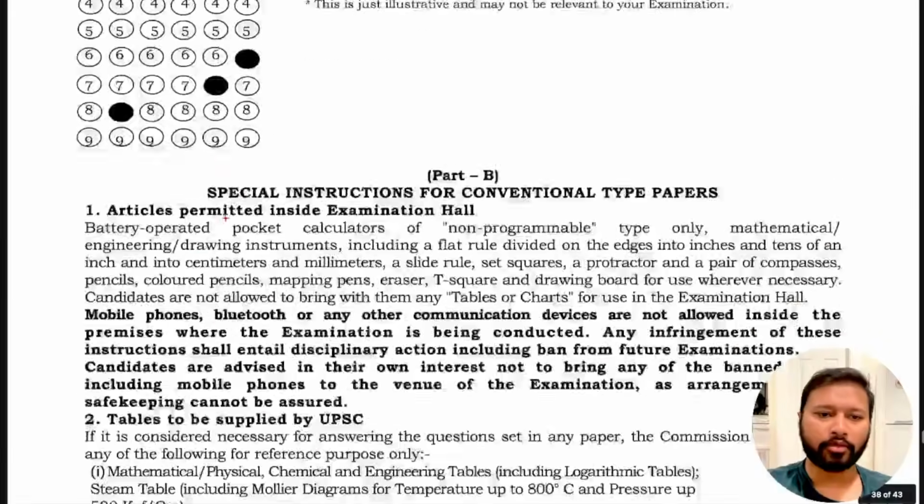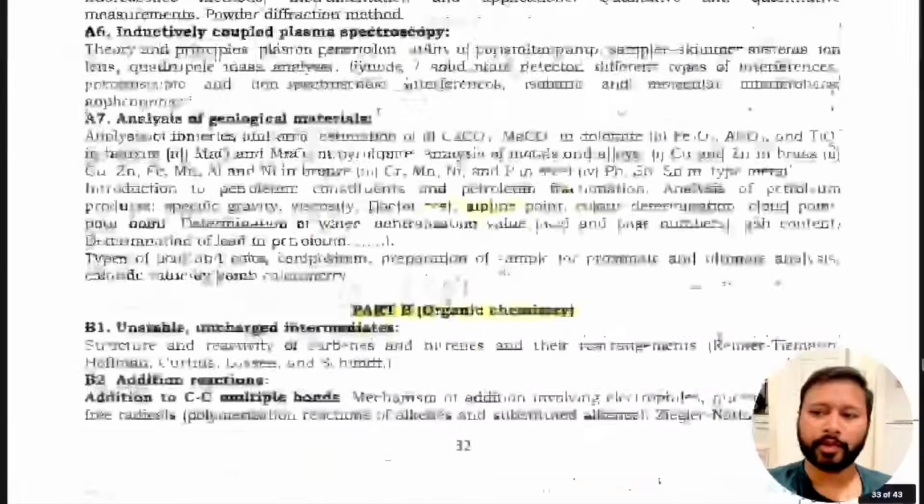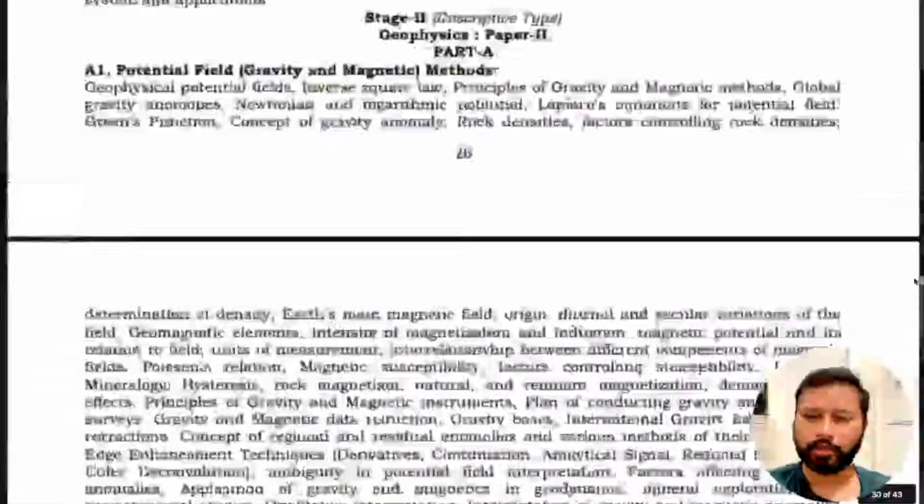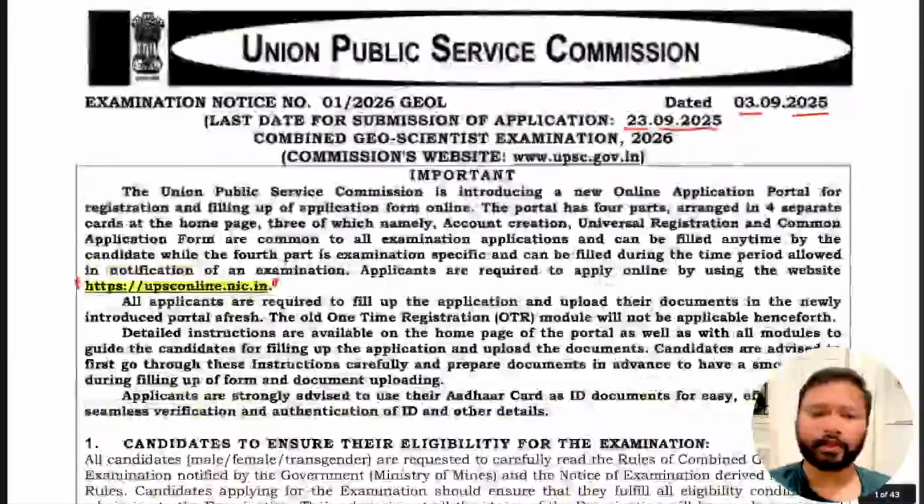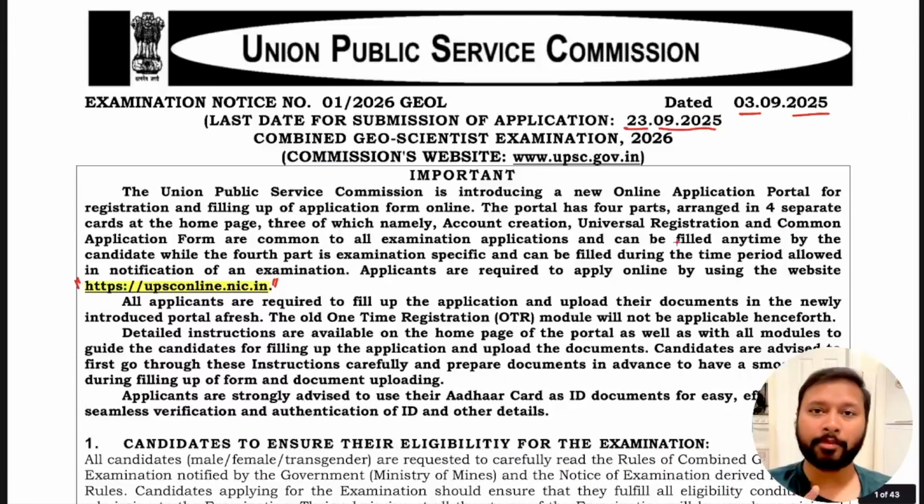Okay, so this was all about your UPSC Geo-Scientist examination and the information related to it. A few new things have been introduced. Number one, the way the form is filled has changed. Number two, we have a new way to upload the photograph this time. You have to be very specific about the photograph, and that needs to be taken very seriously. And the third thing is about the vacancies themselves. The number of vacancies has increased this time.